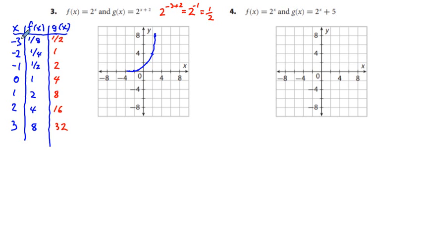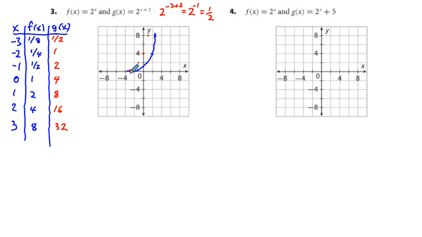So we have -3 is 1/2. So it's going to look right here. -2 is 1. You put this here. -2 is going to be 1. This will be about right here. -1 is 2. So -1 is going to be 2 right here. 0 is going to be 4. 1 is going to be 8. And beyond that, we're going to be off the chart here.